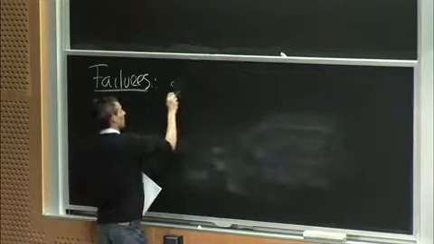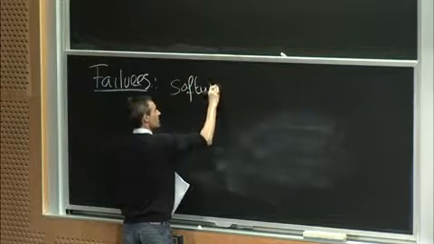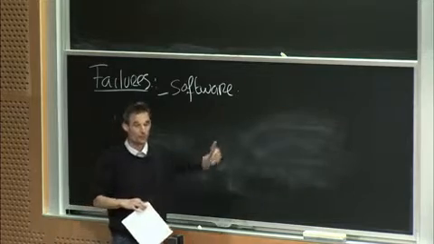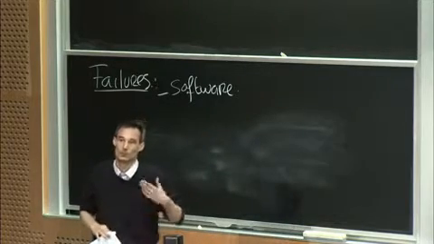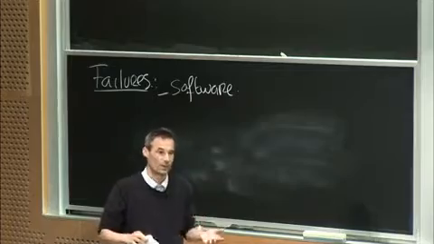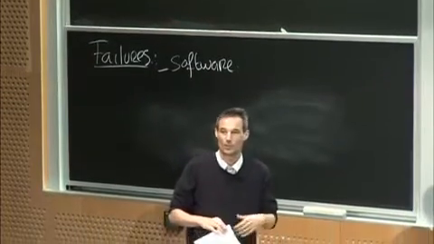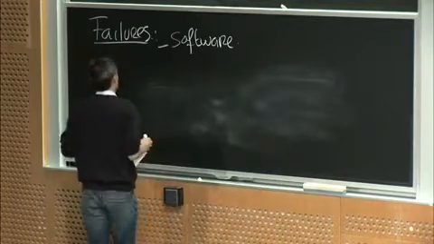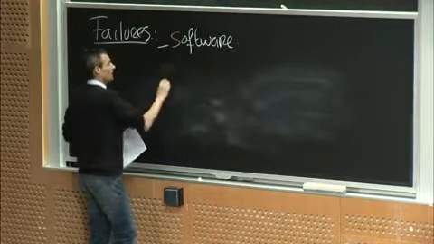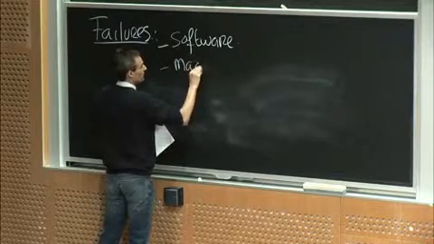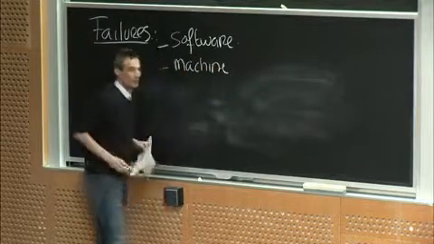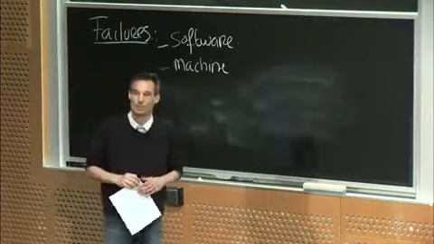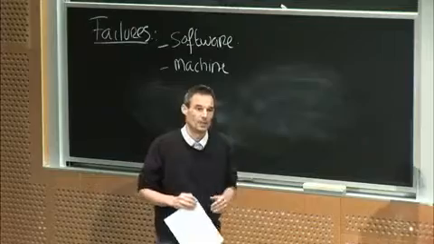Clearly one class is software faults, like the blue error or the blue screen, where you have a programming error inside your operating system or inside your kernel. You divide by 0, or you dereference a wild pointer, and the computer crashes. Similarly, we want to be able to deal, of course, with machine failures. There's a power outage, or somebody trips over the power cord, or some component of the machine fails, and the machine just dies.